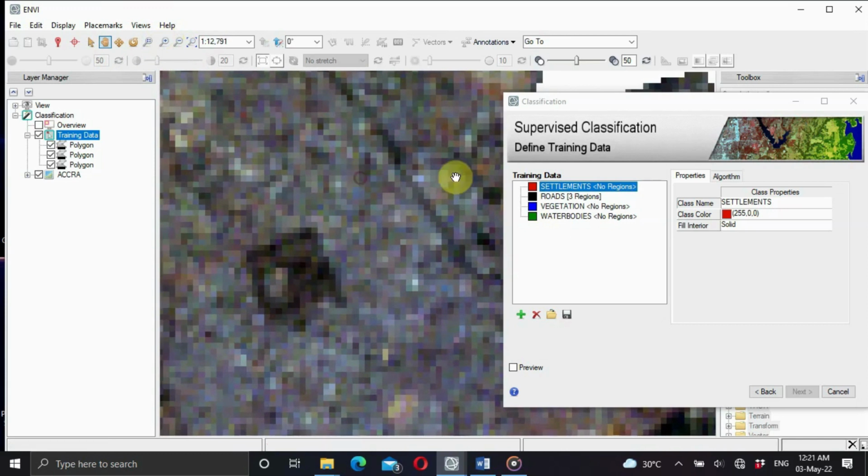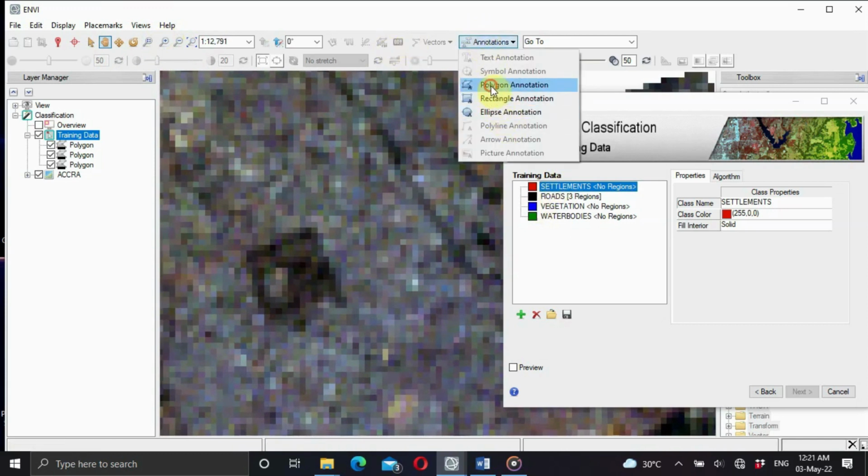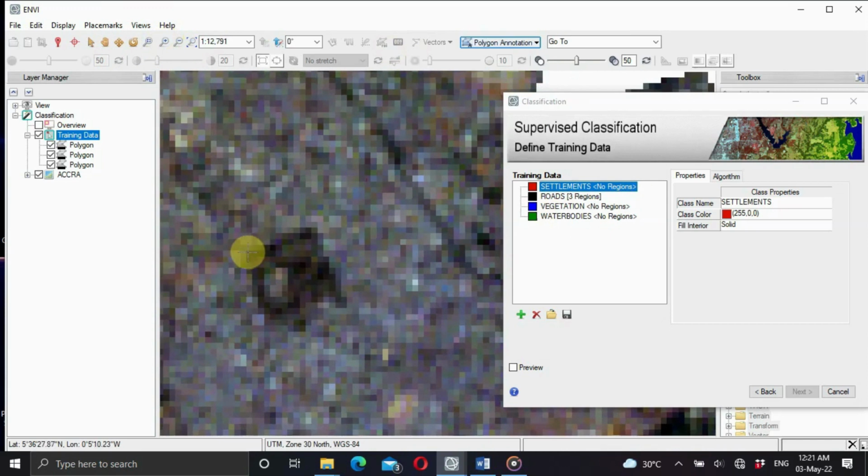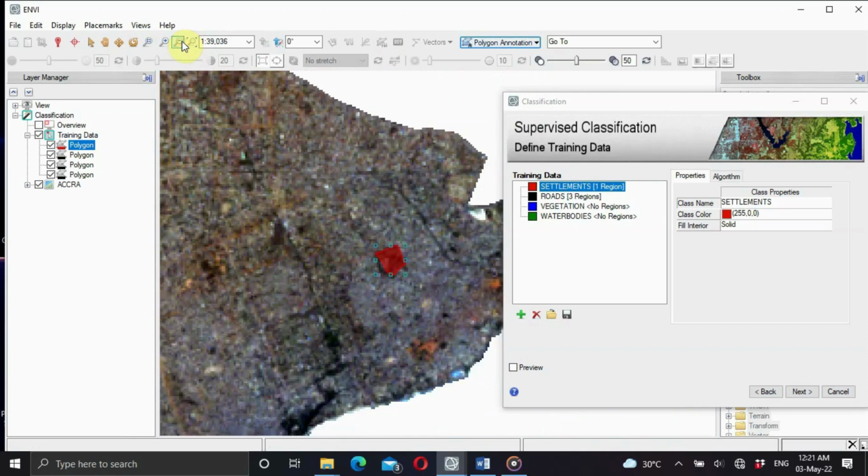I like to say all these are settlements. So yeah, basically they are all settlements.